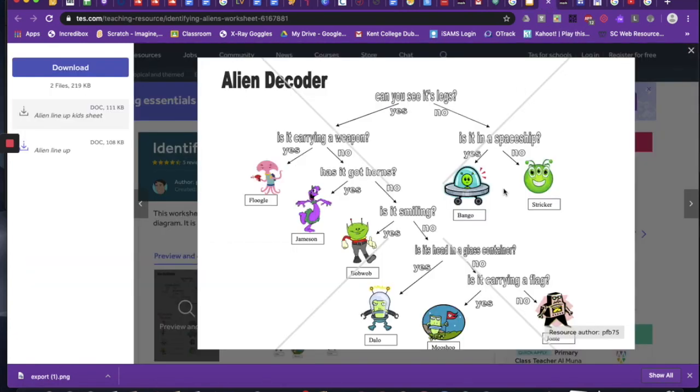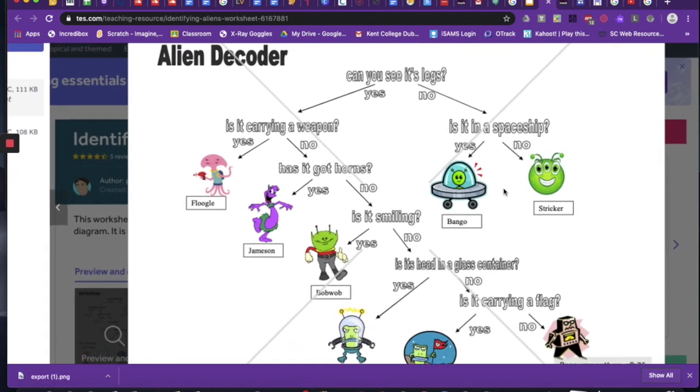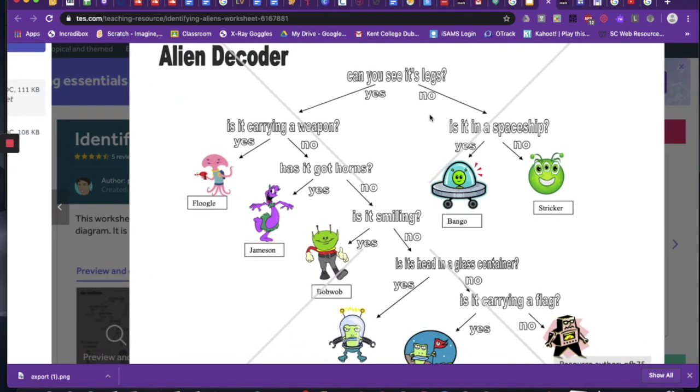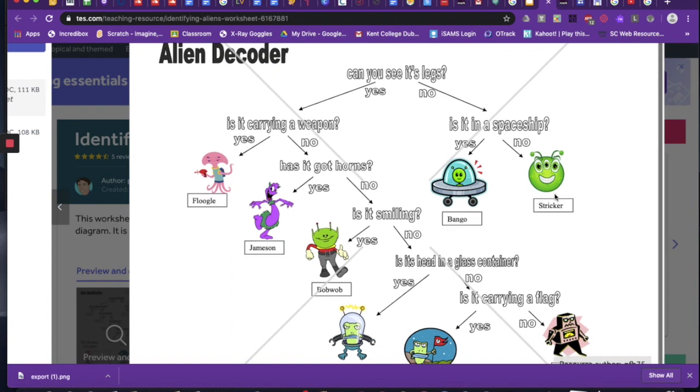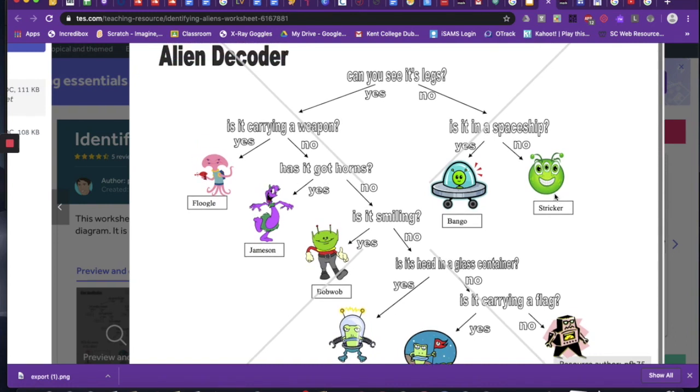So you can see here that you may have seen these examples before. This is an example from an alien branching database. And without looking at it in too much detail, the main things that you need to take away are pupils will be looking at the different things that we're trying to sort into a database and answering with questions yes or no.